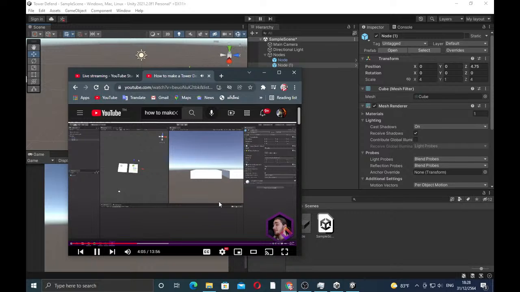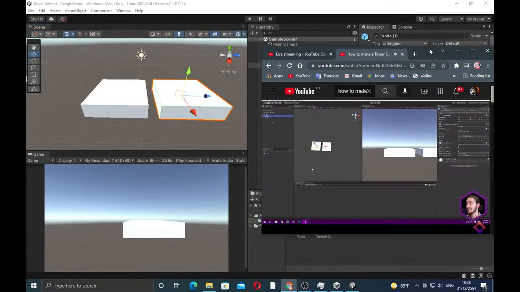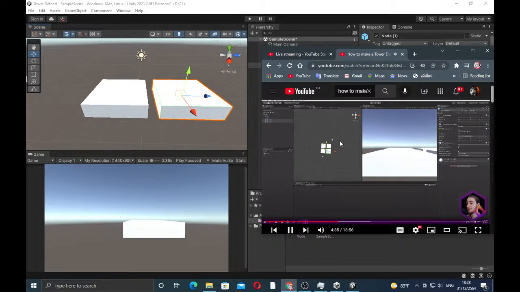And of course, if you make your map too big, it's going to be very slow, this method of doing it. There are optimizations that you can make, but as long as you give your map a reasonable size, it's really not going to be an issue, especially because Unity has gotten so good at handling a lot of objects of the same type. So let's select these two by holding down Shift, hit Ctrl D to duplicate, and holding down Ctrl again to move them over.